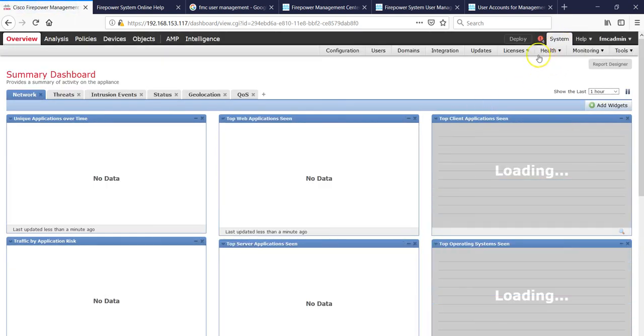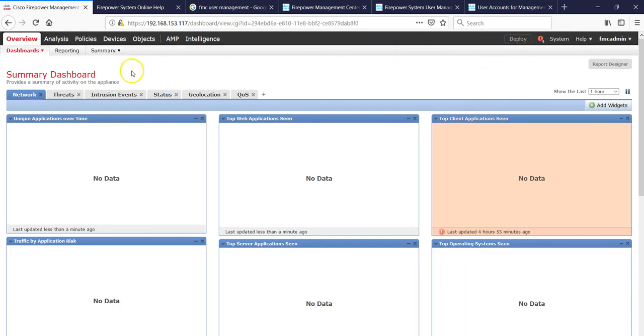Yes, we can see that from here. We have our configuration taskbar, deploy, devices, objects, and everything, so we can configure policies and the rest.